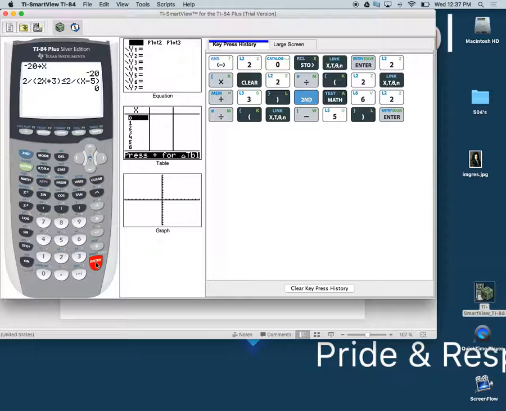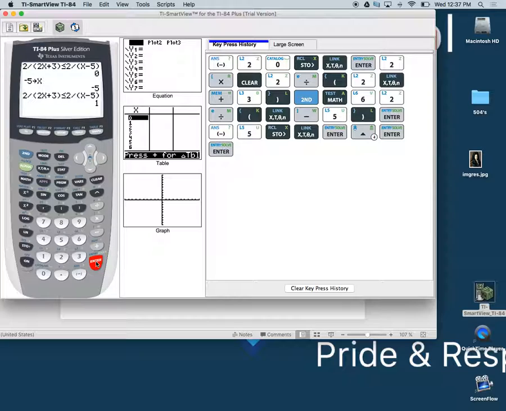Now hit enter. You're going to get only 2 answers, 0 or 1. 0 means false, 1 means true. So you can see that that's kind of a pain in the butt to type in the function. But you only have to type it in once. So now what was the next number we were going to test? -5, I think it was? Yeah, sure. Okay, so all you do is -5, store x, enter. And then you use your little up arrow and come up here back to the function that you already typed in and hit enter. And then hit enter again, true.